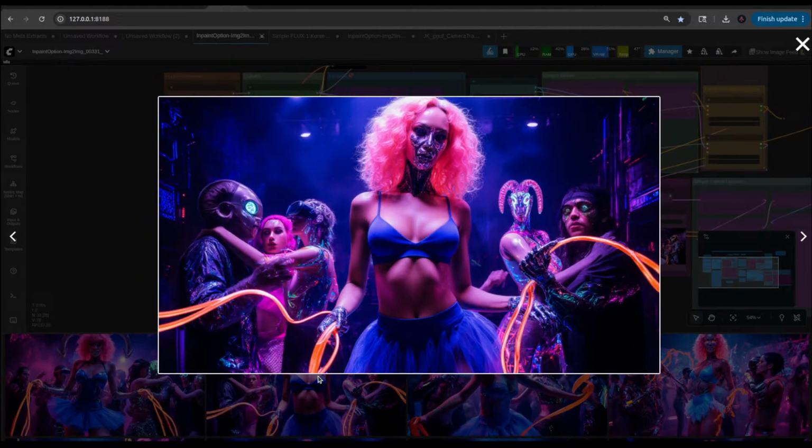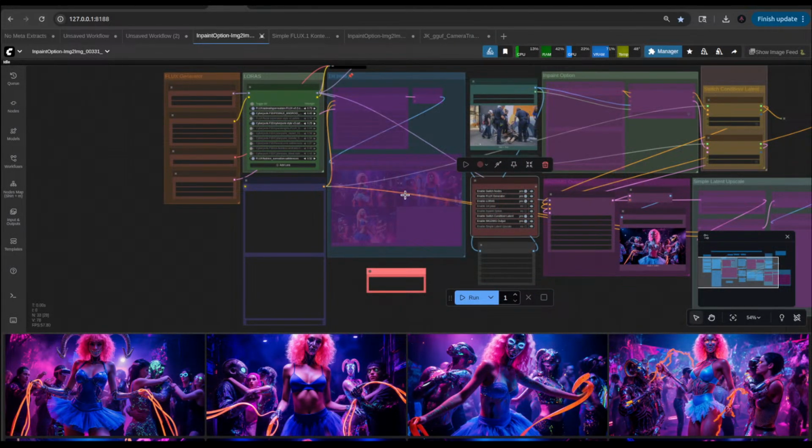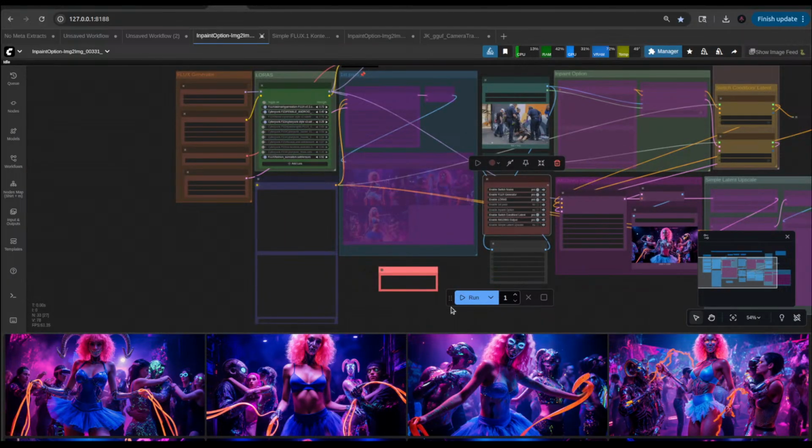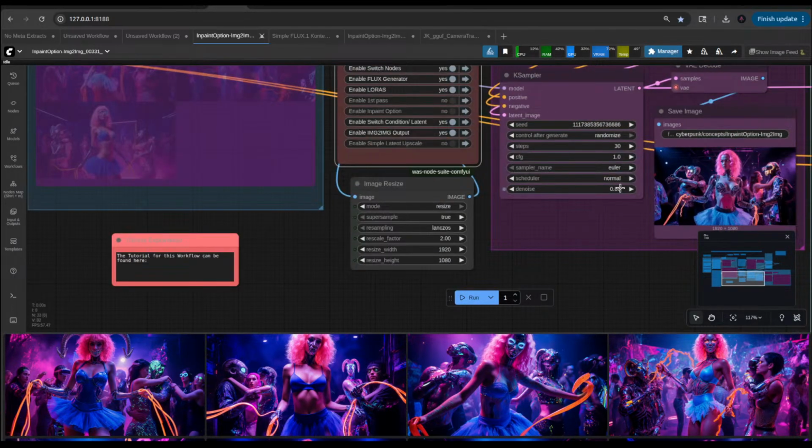Well, I really do like this one. This is one I want to at least do one run through of, like what this would look like animating this, because I think this really looks cool. Anyways, yeah, let's just run it. Let's push up the denoise a little bit so it really has an opportunity to make some alterations to this image. And yeah, let's go with that.